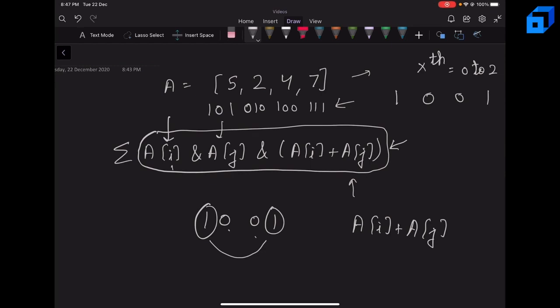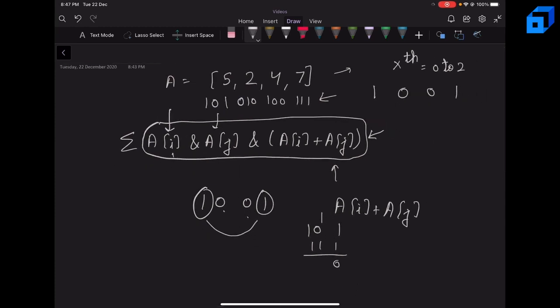Because if you take these two numbers, we have 101 and 111. When we add, this will be 1 plus 1, which is 2, so this will be 10. If you know how binary addition works, we get 0 here because this is 2, and we have 1 as a carry. Then 1 plus 1 is 2, so we have 0 and 1 as a carry. And finally the remainder is 3, so we get 1 as a carry, and we put 1 here as well. You can see that 7 plus 5 is 12, and here we also get 12. The 0th bit of 12 is 0, so the 0th bit will not contribute anything to our answer.